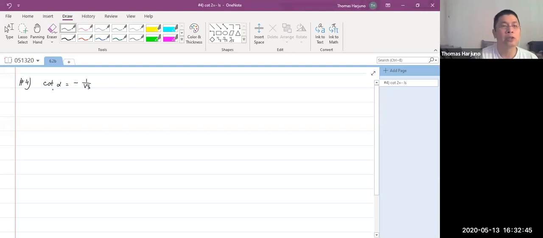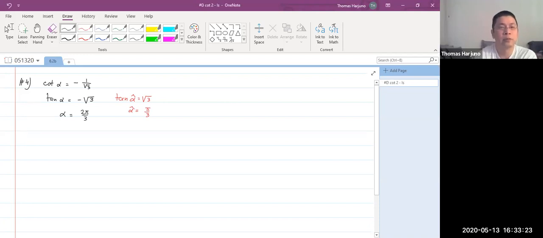Let me make it tangent, which is the reciprocal. Therefore, on the right-hand side, I do the reciprocal also. Now tangent alpha equals radical 3 in quadrant 1. We see that's 60 degrees, right? But I have to answer that in radians. Going back here, alpha equals, let me use the one in quadrant 2, 2 pi over 3.